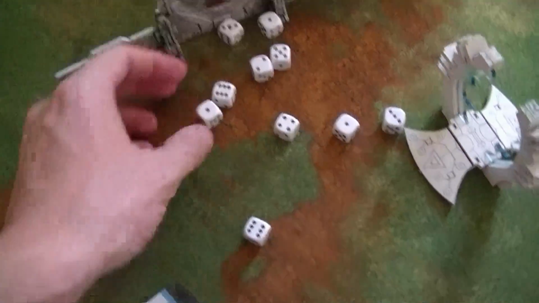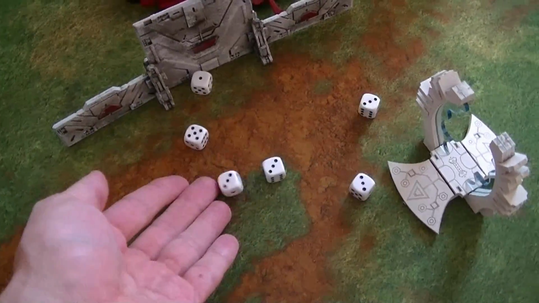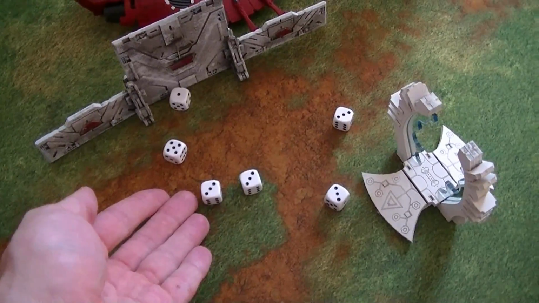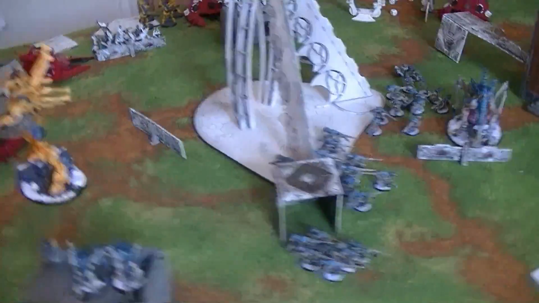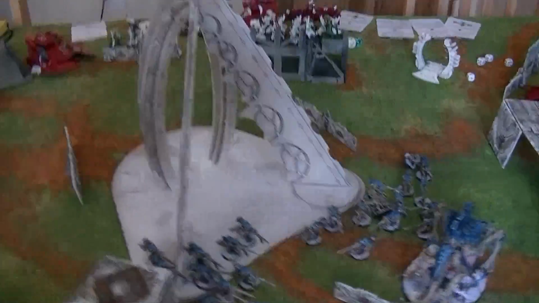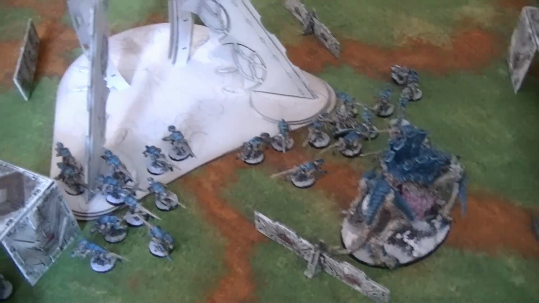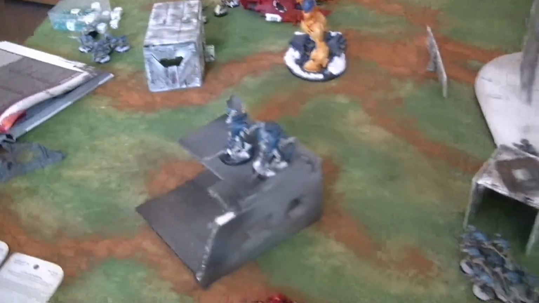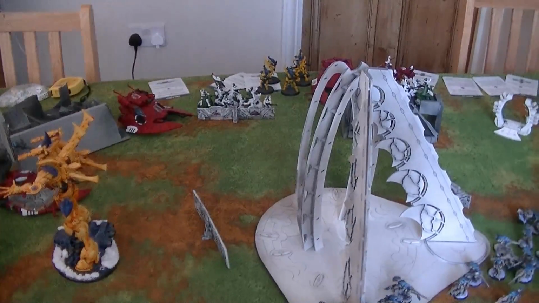Needing 5s. Needing 5s again. Okay, that's the end of turn 3 for the Eldar. Yeah, killing a lot. There's a few Gaunts left on the field. The Trigon is down to 4 wounds. There's 2 Warriors left. No more Malanthrope or Trigon. They both went down to D weapons.